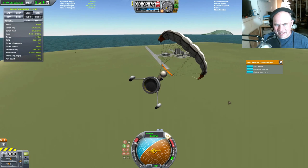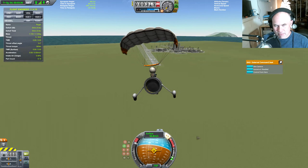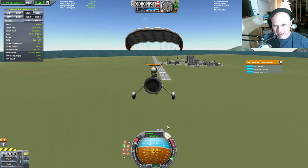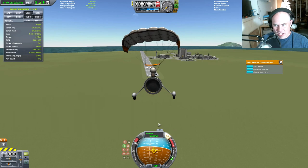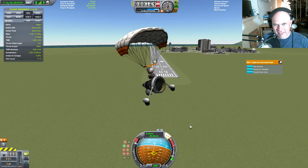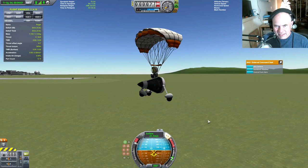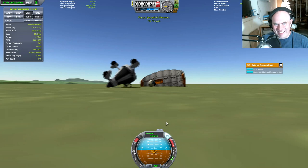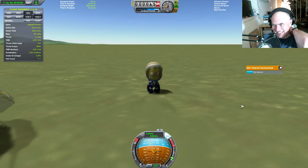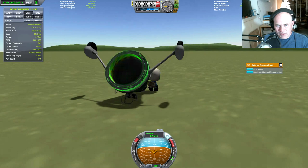Okay, we're going for the runway. We might be going too fast, but I'm gonna just allow that. Jeb's got some upper body strength. Yes, I'm sure that is exactly what we've got going on here. Okay. Runway is not happening. We lost control right at the end there. No explosion! Yes! Looked, it worked just fine. Oh. How did that work?